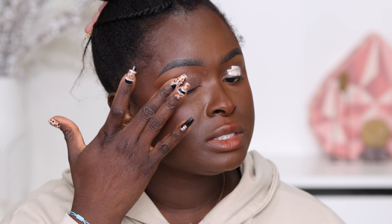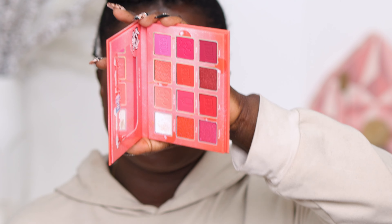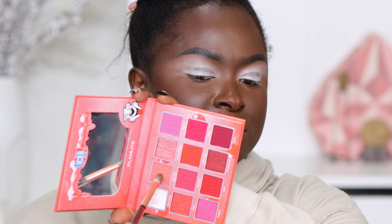I'm going in with the Jaclyn Cosmetics First Base eyeshadow primer. My brows are done, and I like to blend my eyeshadow primers in with my fingers because it helps the product blend in better. Today we're going to be using our P. Louise primers — I'm taking the shade Rumor Zero and applying that to the eyes. It is definitely very easy to do monochromatic looks with this palette. I'm first going into this neon shade — look at this pigment! The fact that it's moving in the palette with just a touch means it's going to be super intense.